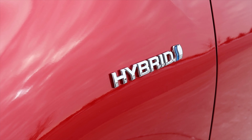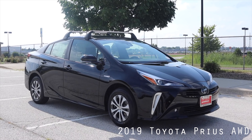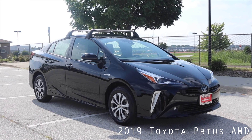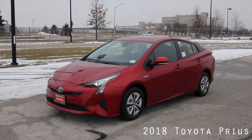We'll switch it to EV mode and see how it does. This Prius is front-wheel drive. However, they now offer an all-wheel drive Prius that I actually reviewed — a 2019 that was all-wheel drive — and I absolutely loved it. If you're interested in that, it'll be at the end of the video along with my 2018 review if you'd like to see the differences.